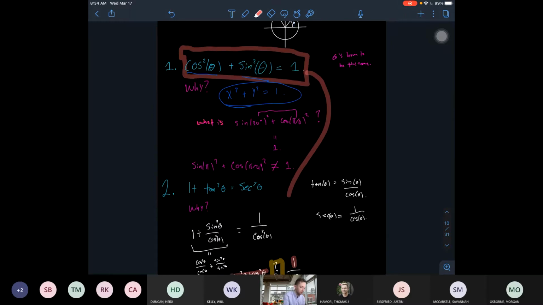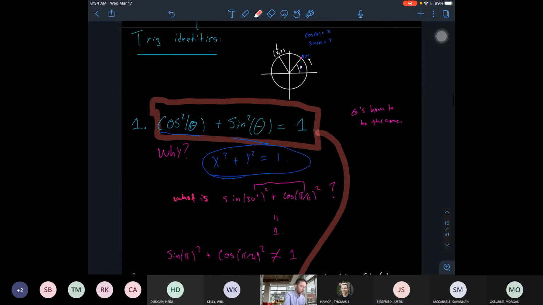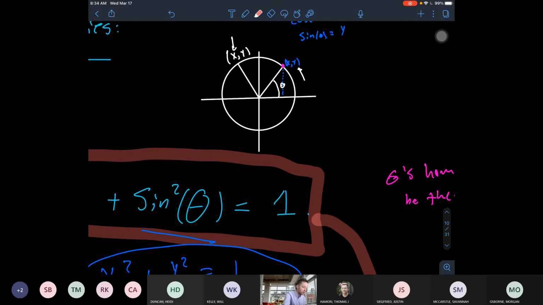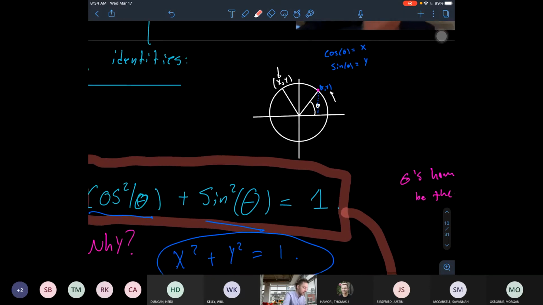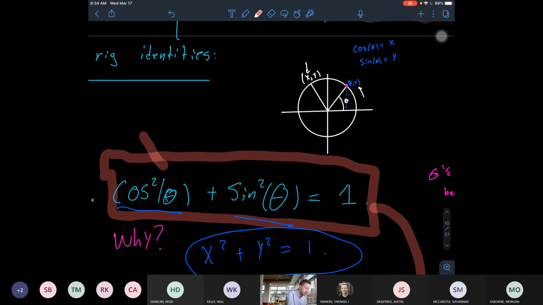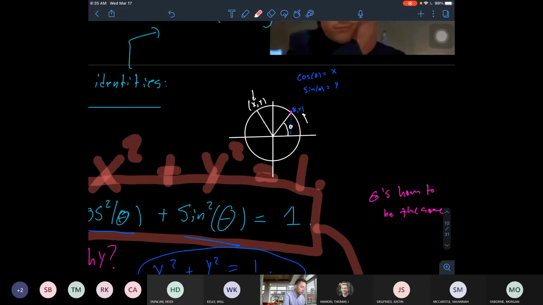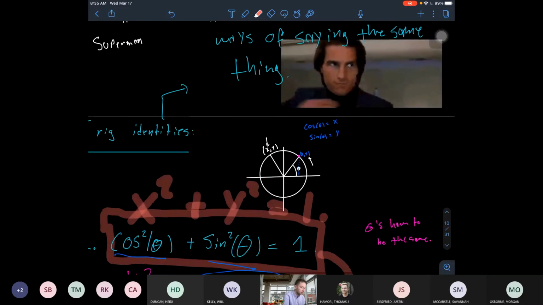And it comes from the Pythagorean theorem. I think Morgan was telling us about that last time. It comes from the fact that we're on the unit circle. Cosine of theta is kind of like x, so cosine squared theta is like the x value of the point squared, and the sine value is the y value. If we square it, we get y squared, and we add, we get x squared plus y squared. We should expect that this is going to be equal to 1 since we're working with the unit circle. Or if you just look at the triangle, then it's the Pythagorean theorem.